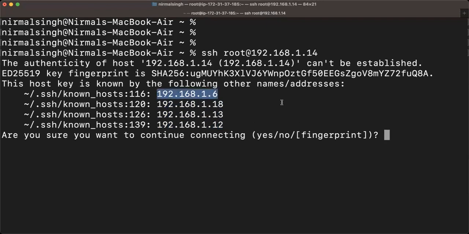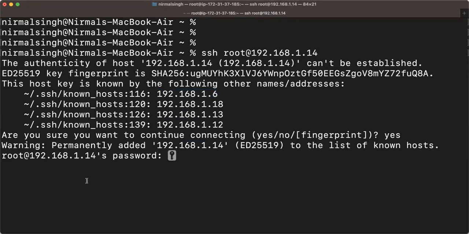So that's why it's saying this. It is not an error, it is information. So what you have to do here is just press yes, and it will be added. See, it is saying permanently added to the list of known hosts. So now you can give your password and you can log in on the server.